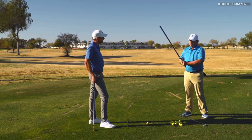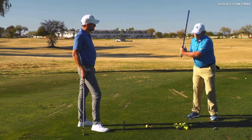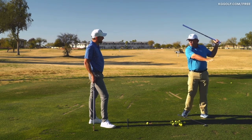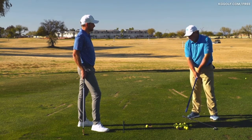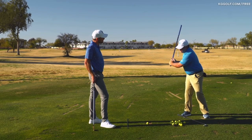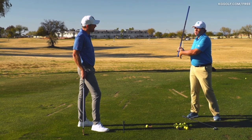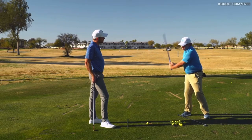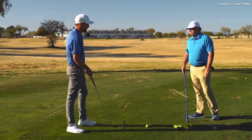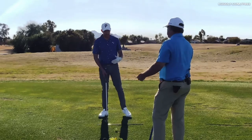Most people who grab the Saber are big slicers. Watch what happens if you come a little over the top, lead with the shoulders, lag the hands too much — the snap is way late. The drill for them is to get their back to the target, loaded up on the back leg, then work the hands down, which inevitably brings the club from the inside. Once they've done a couple of pump drills — what I call the hammer down drill — then I have them go all the way through.